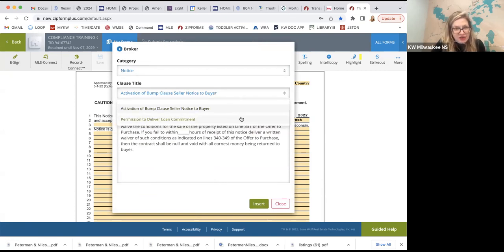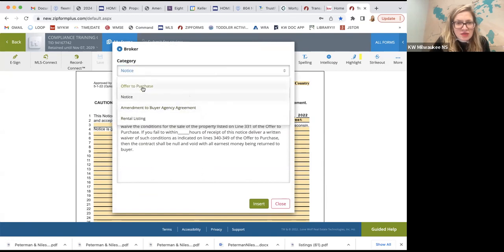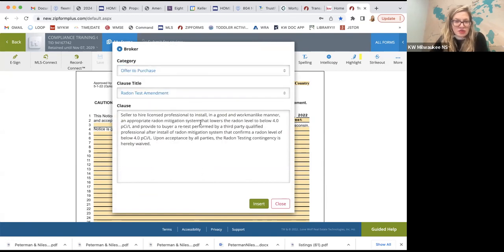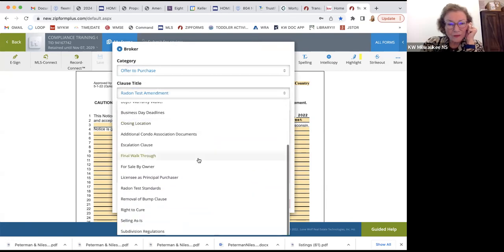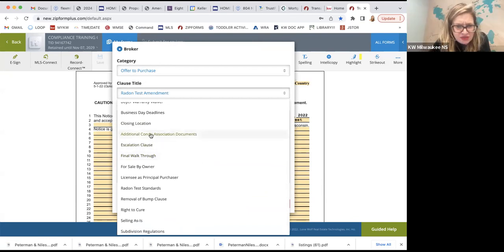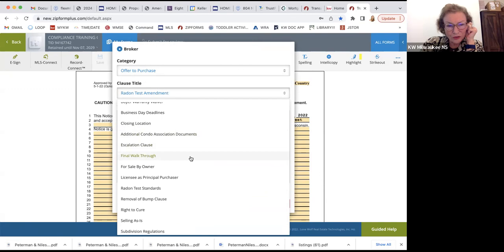The condo doc receipt is not in here. Maybe it is in here. Yeah, I just saw it because I got the same question from that agent. Condo disclosure.